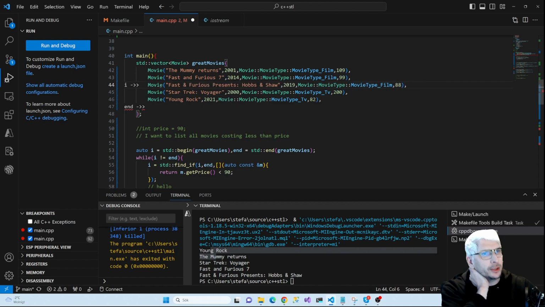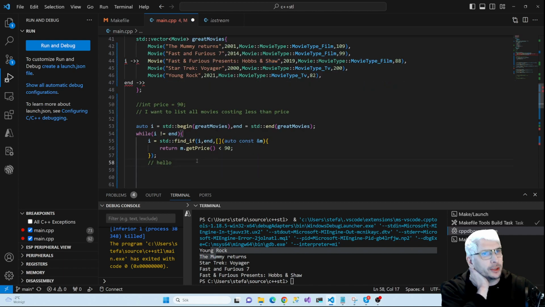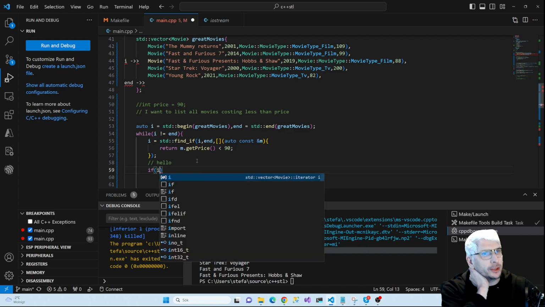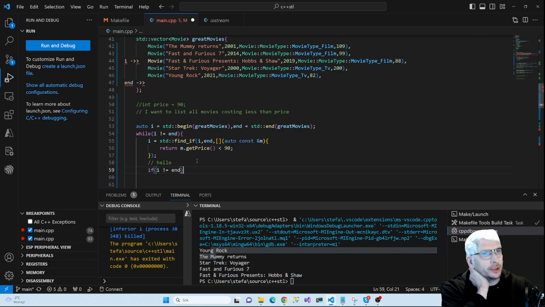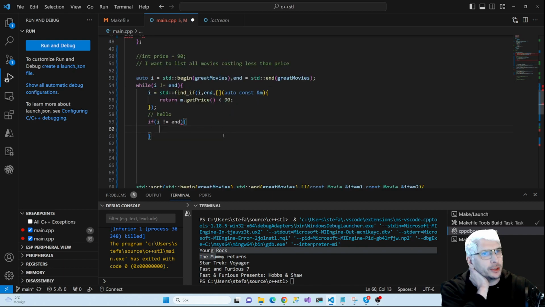So I will point to this. Great. And we need to always check if we have found a match, and it will always be. The thing is, you can copy and paste this code and you can enhance it as well, but this will also come natural when you start using find and these STL functions regularly.